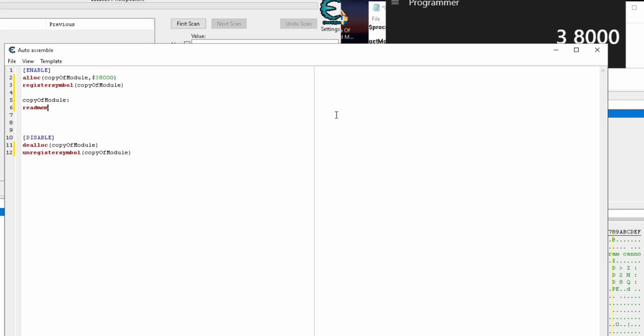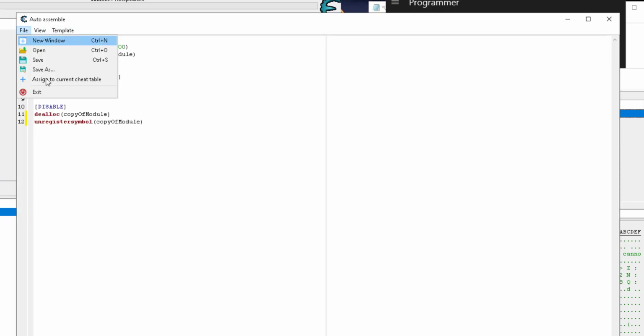I talk about it, and we use it, and explain everything there is to know about it as far as the way we use it. Alright, so what memory do we want it to read? We want it to read the process, and we need it to read how many bytes of it? The 38,000 in hex. And that's it. That will make a copy of the game and put it in our allocated memory.